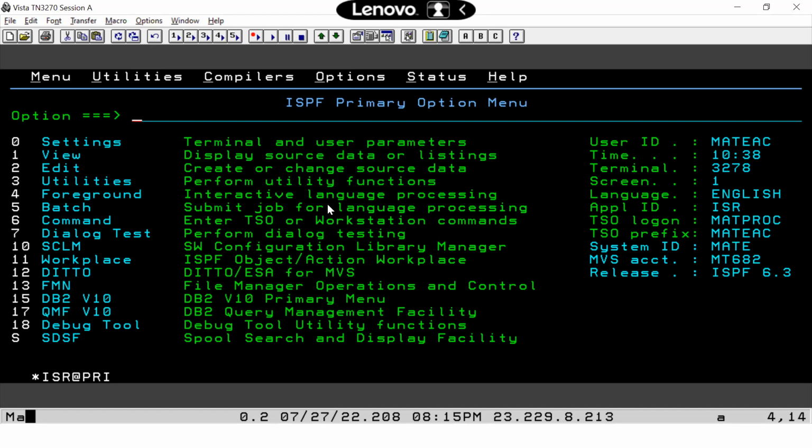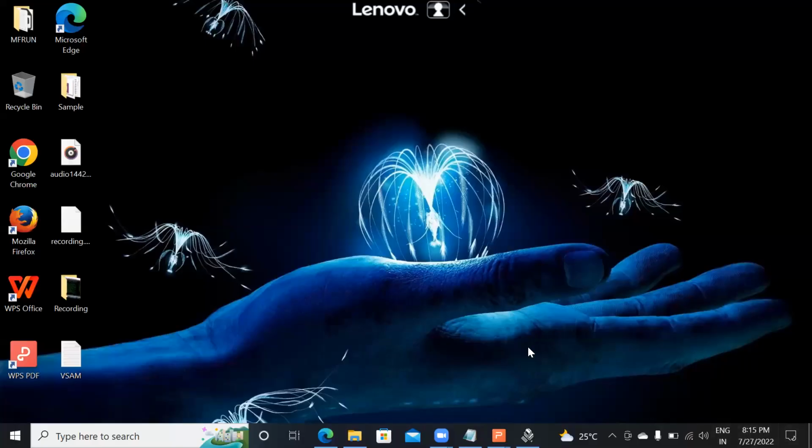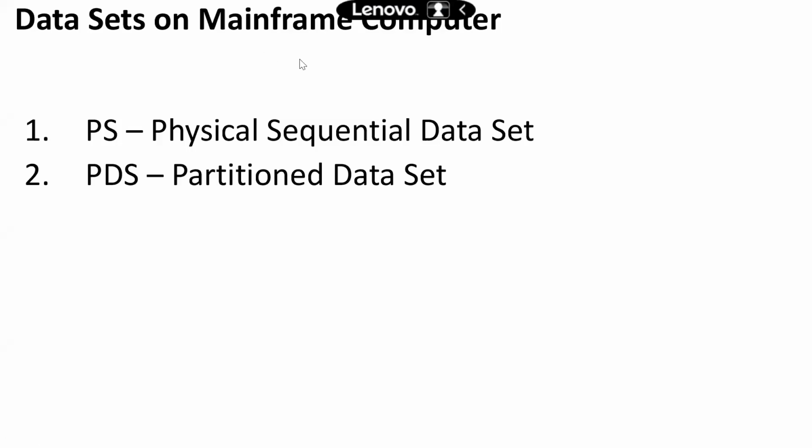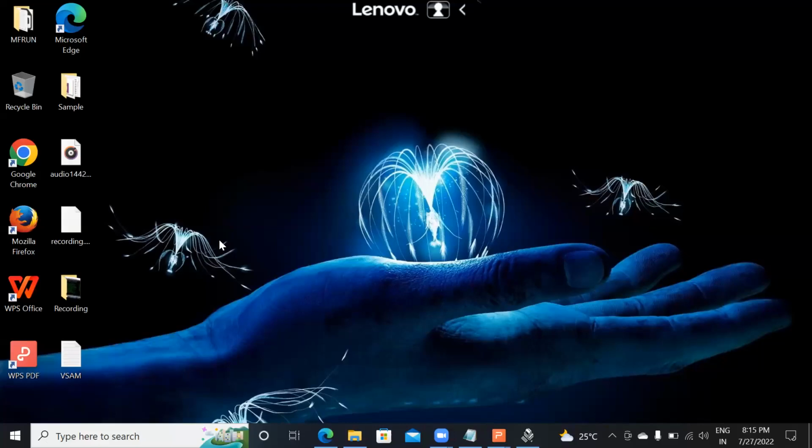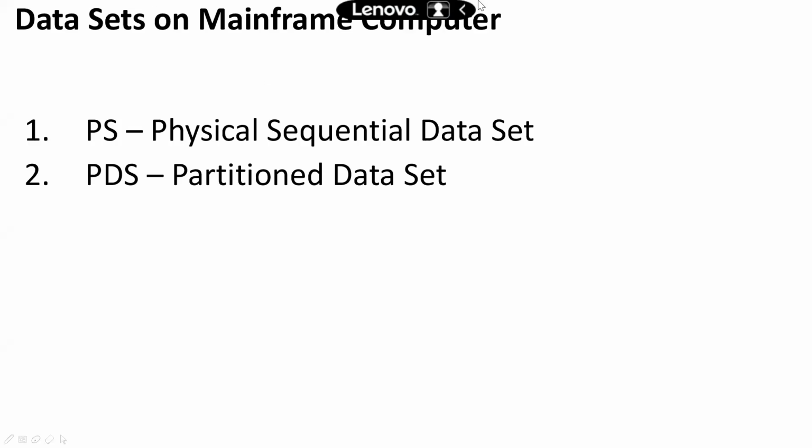charge. Can you all see my screen, the mainframe screen, or not? Is there any issue? Is the mainframe screen visible? Okay, good to hear. So you can stop me anywhere if you have any doubts. Okay, there is no issue. We can go slowly. If you don't understand, I will repeat.